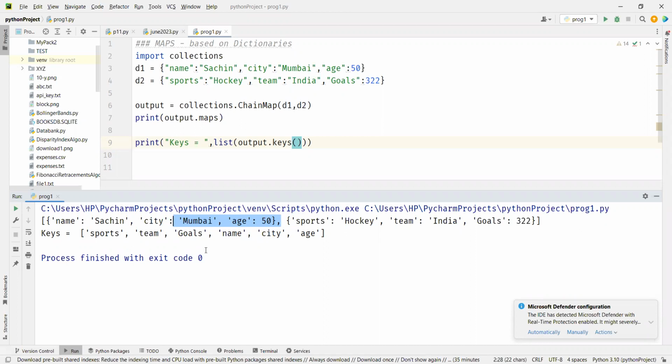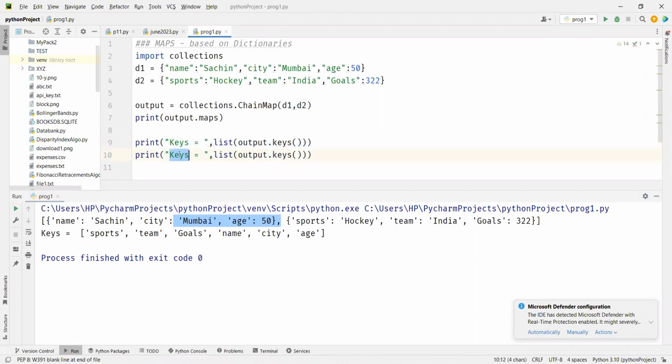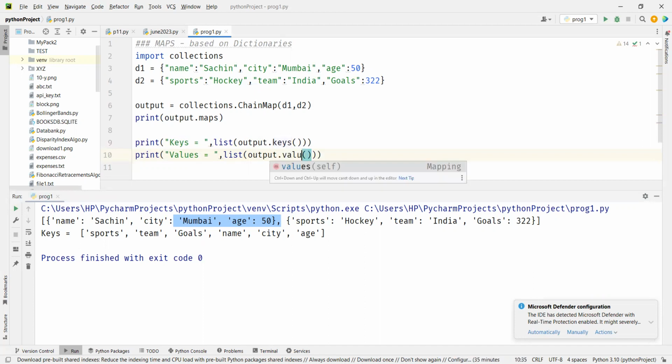Coming back here, this is a list format of dictionary, and you are able to get keys and values from the dictionary that we have created. So you say values equal to output.values.